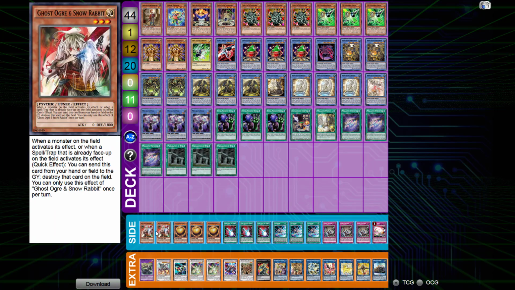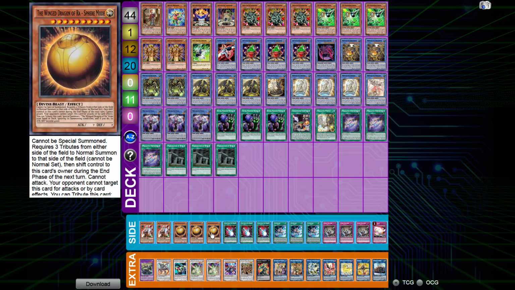What would you replace the Ogres with? I think it's worth maybe trying out the Edco Gizmek, the one that can summon the Barrier Statue, because that's okay in the Infernoble Knight matchup. What did you board for your Infernoble matchup? Just Spear Mode and Dark Ruler?